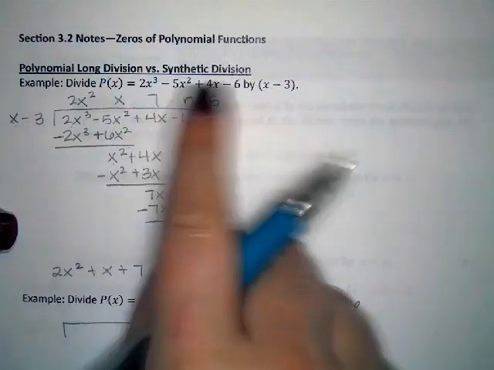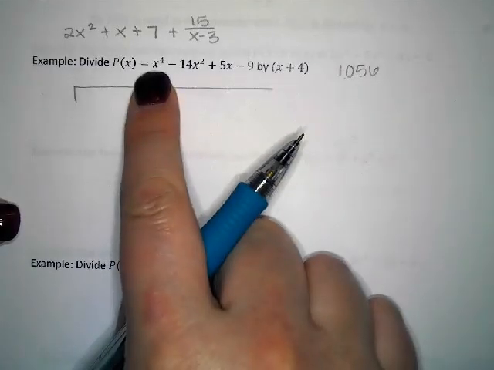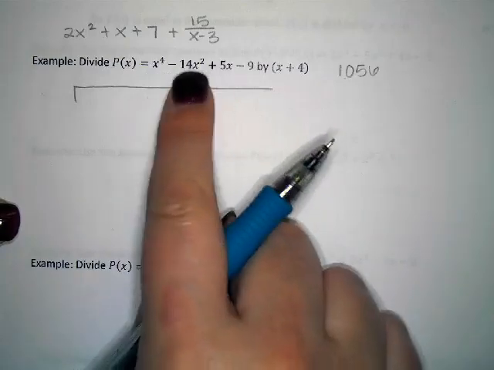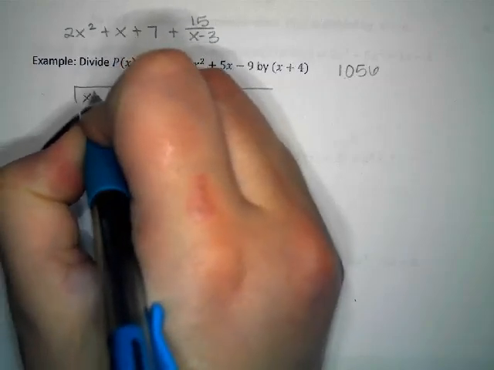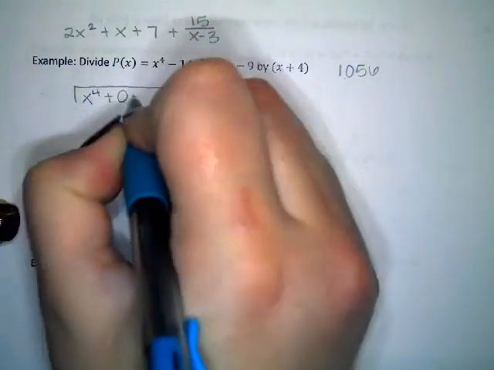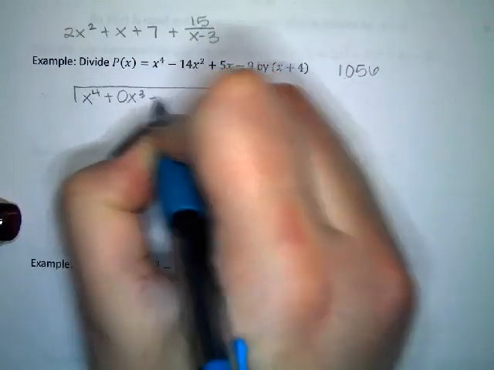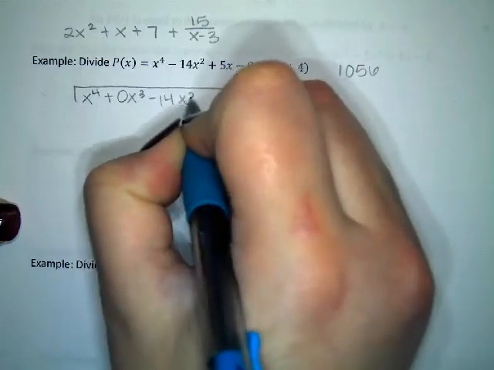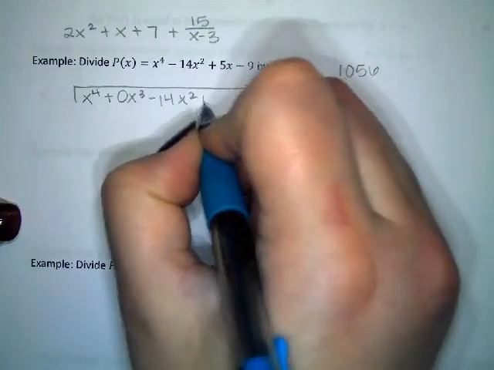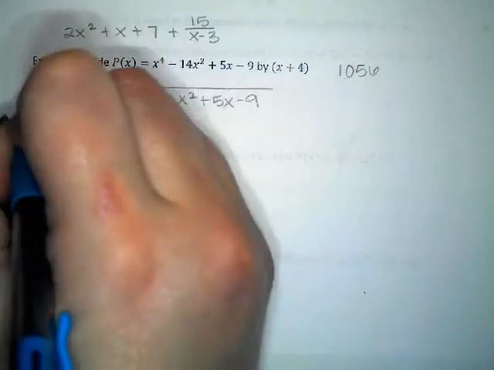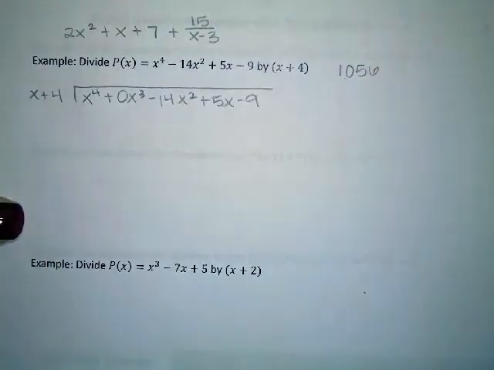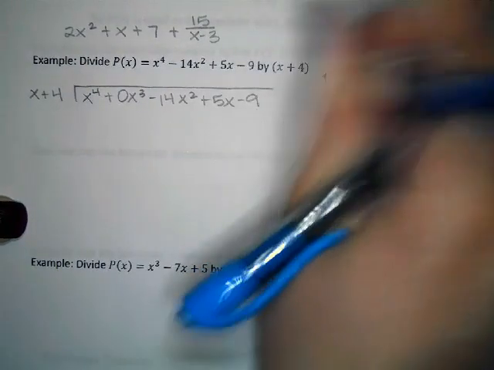So we can see in this problem, we had x to the third, x to the second, x, and then just a constant. Here we have x to the fourth, no x to the third, and then x to the second, x, and a constant. So we want to make sure that anytime we have something missing, we put a 0 in its place, just to make sure that we have a position for it. And you'll see why, as we do this problem, why that's going to be important. I'm going to erase this so we don't think this is part of the answer.